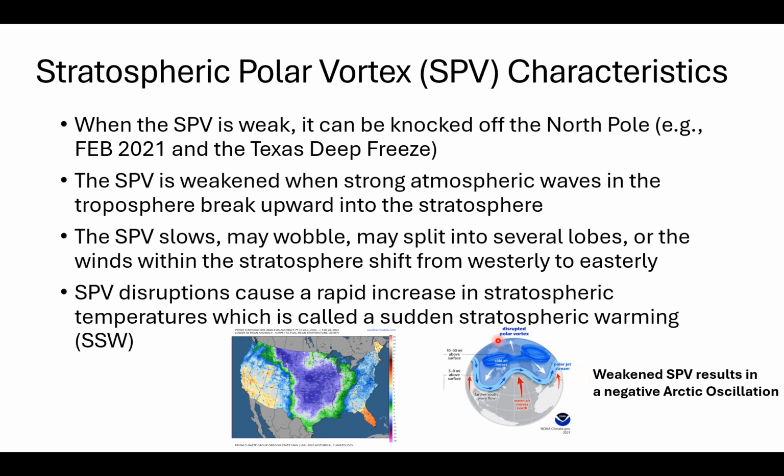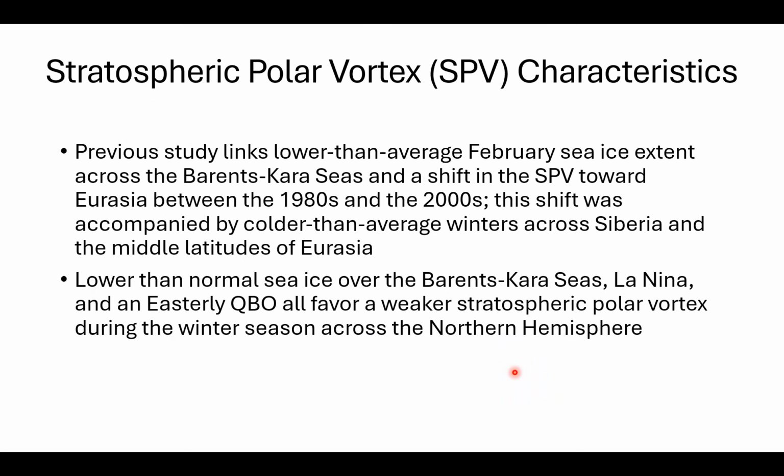Here's a disrupted or weaker polar vortex. It shows that your polar jet stream becomes more wavy in its configuration. So you get deeper troughs, which allow Arctic air to spill southward into the mid-latitudes. And then you also get these highly amplified upper ridges, which allow warm air to move northward toward the Arctic. So the importance of the configuration of this polar jet stream: it becomes much more wavy or meridional, which means that now my upper level winds in the jet stream are blowing from north to south, or perhaps from south to north, and less west to east, zonal.